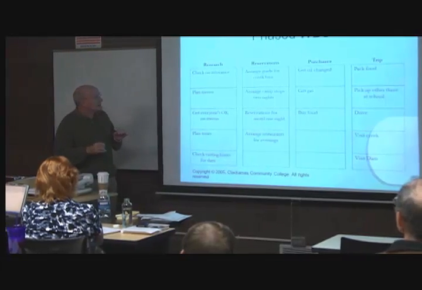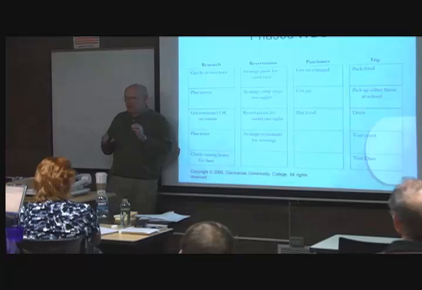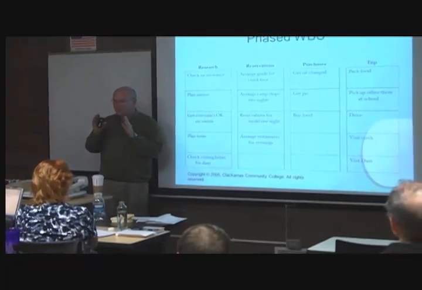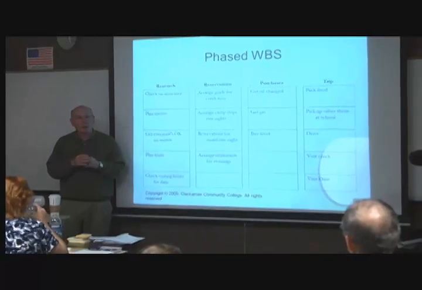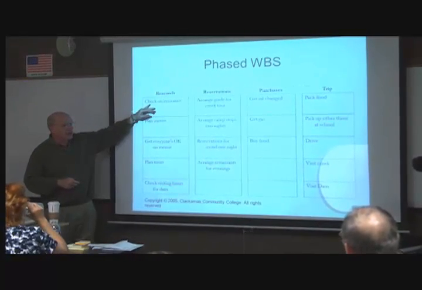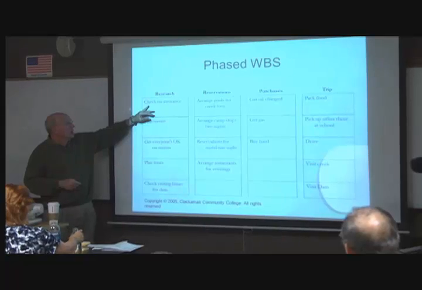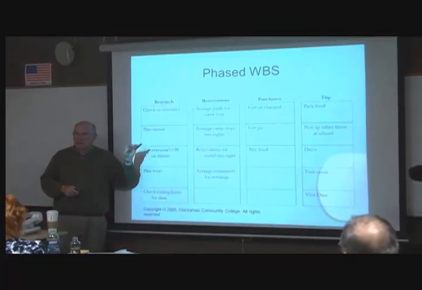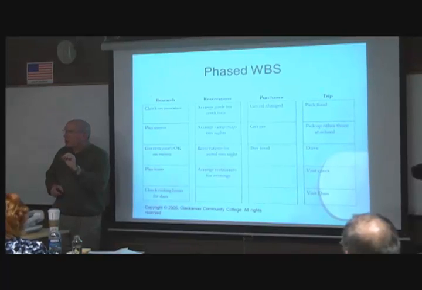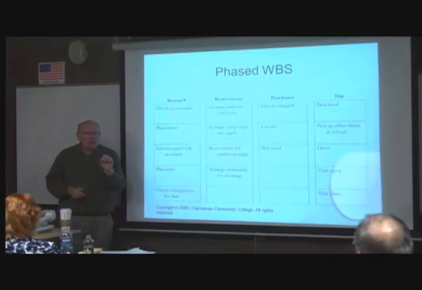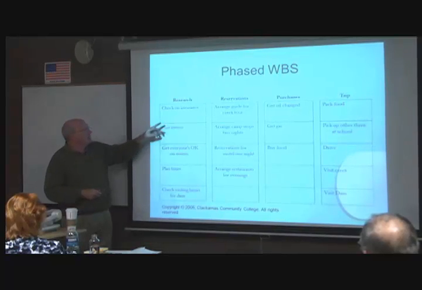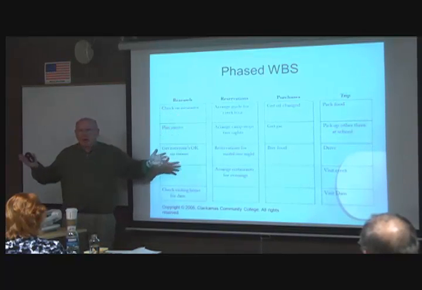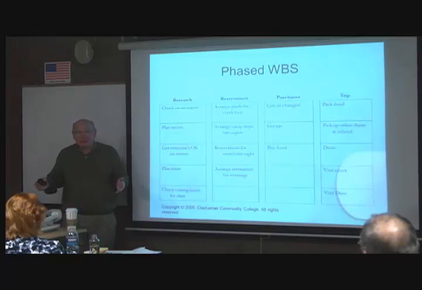Now, one other thing I'll say is, and Sherry might have a specific way she wants you to do this, but when we lay out our work breakdown structure, we want to make sure that we fully explain in those 2 or 3 words who's going to do what, right? If we just say insurance, we don't know what that means. Is somebody supposed to take out an insurance policy in case we die? Is somebody supposed to check on the insurance? Is somebody supposed to buy insurance? What exactly does that mean?